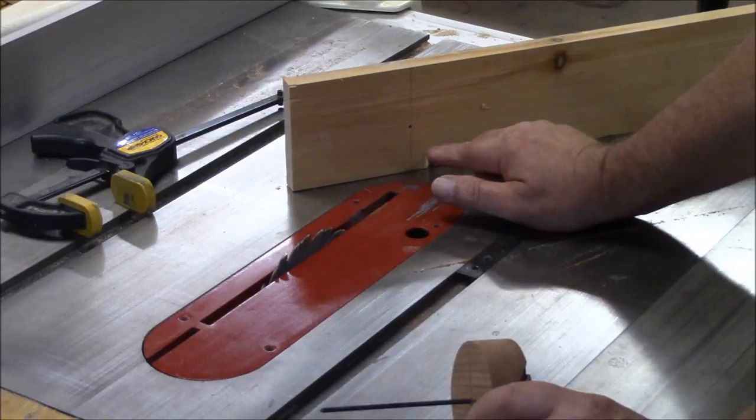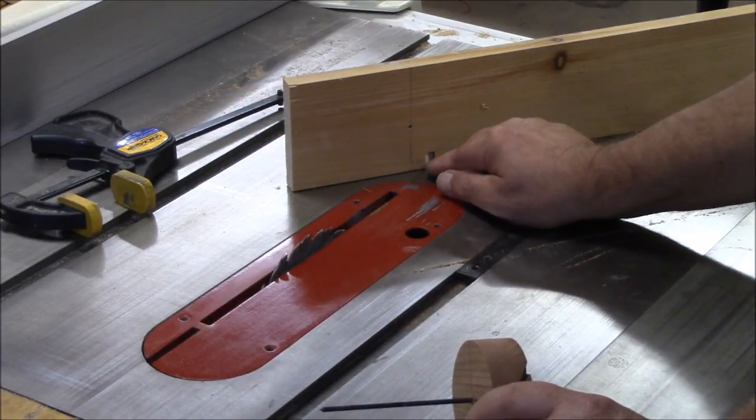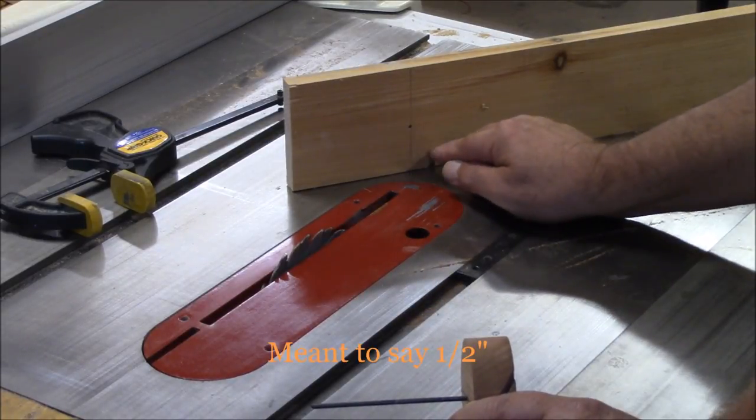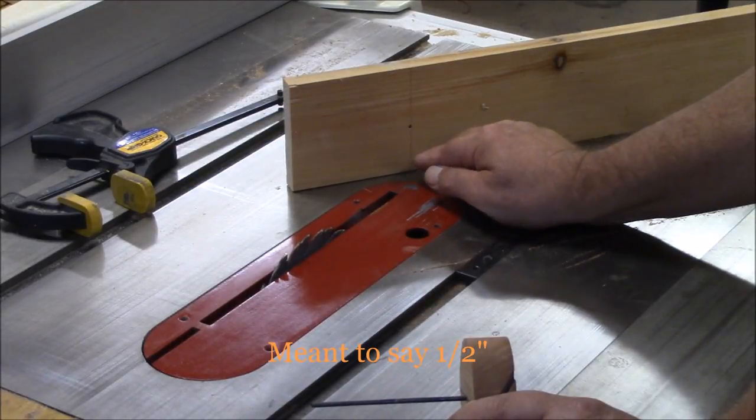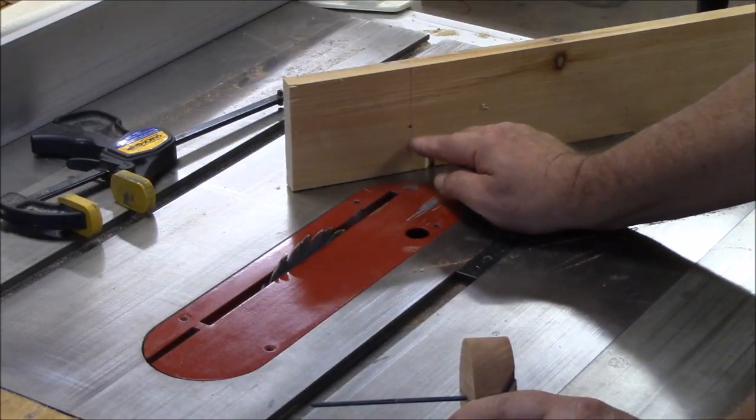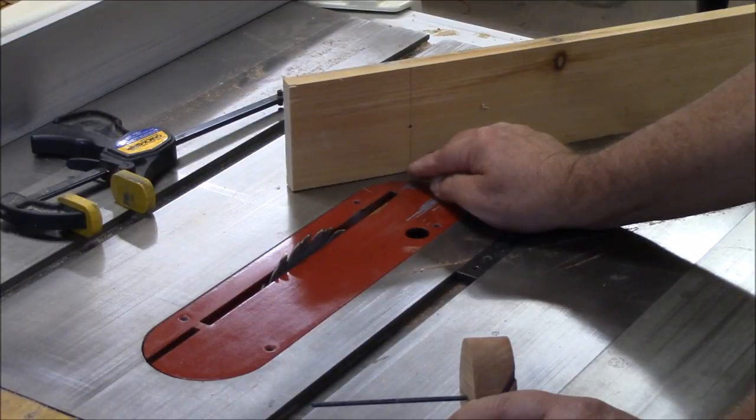You'll say, where do you know, where do you come with this line? What you do is measure over. Whatever the thickness of your hub is here, you measure over one inch. This is one inch hub, so you measure over one inch. I've got the line up. Now the center hole is just a little higher, so it doesn't rub against the table.